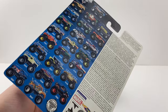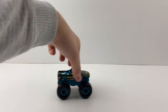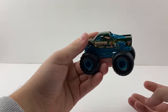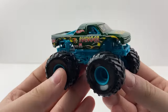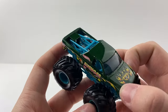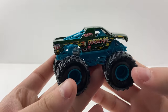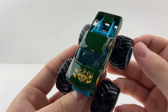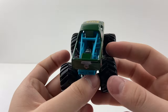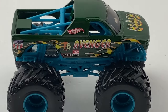Here is Avenger — his card back has the same trucks as the Grain Grave Digger, so I won't re-read it. This is the very first time Hot Wheels came out with an Avenger in die-cast form. It is a very dark green color that looks almost black on camera, but up close you can tell it's green. I specifically love the roll cage and rim color on this Avenger.